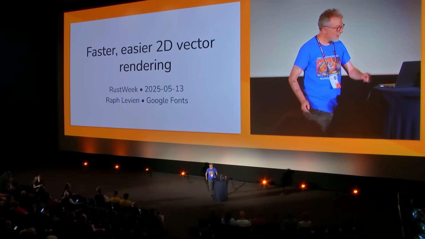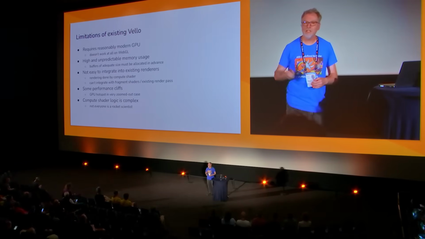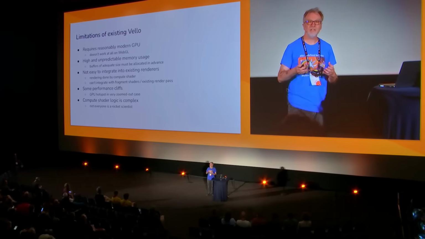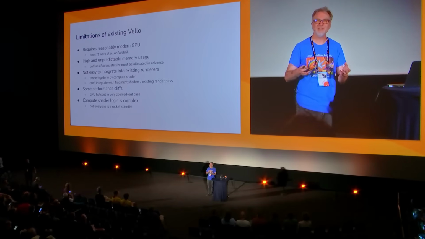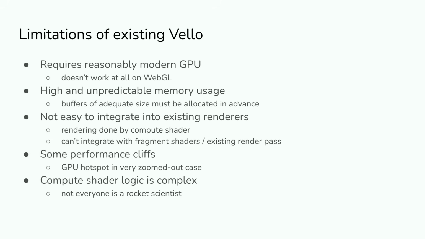Thank you, Terts. All right, so today I'm going to talk about the evolution of Vello to be faster and, I think most importantly, easier. I'm glad Terts mentioned pulldown-cmark, because I do a lot of researchy things, and pulldown-cmark is one of the few Rust things that I've done that's actually really in production, and I kind of want to recapitulate that. I want to make 2D rendering easy and something that people can just reach for and have. So I want to talk a little bit about the current state of the Vello GPU renderer.